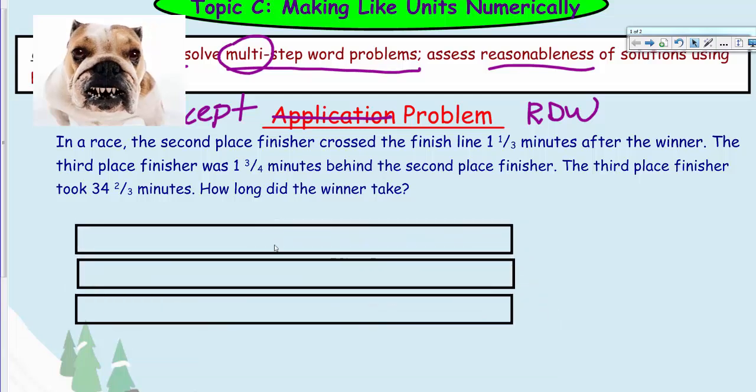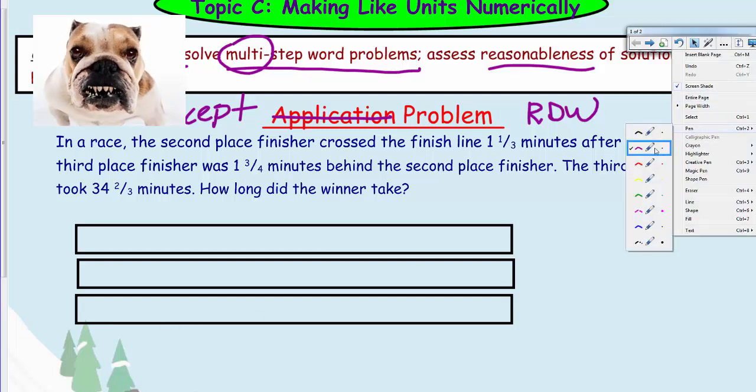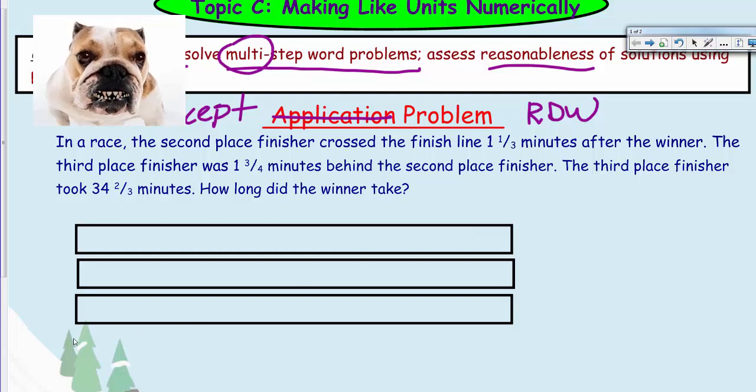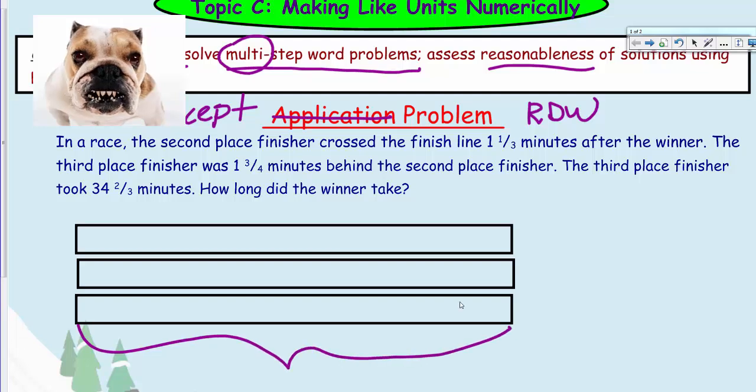Now I'm putting 3 in a row, because you can almost think of this as their path. One thing that we did learn in the problem was that it took the third place finisher that long to finish. That might seem like a long time, but we really don't know how far they ran. Did it say? It didn't, but that may actually be a very good time. So we're going to go ahead and write his time here.